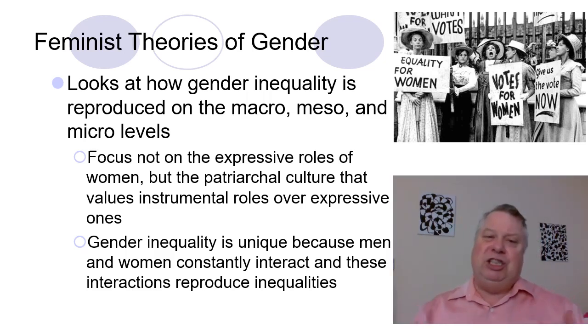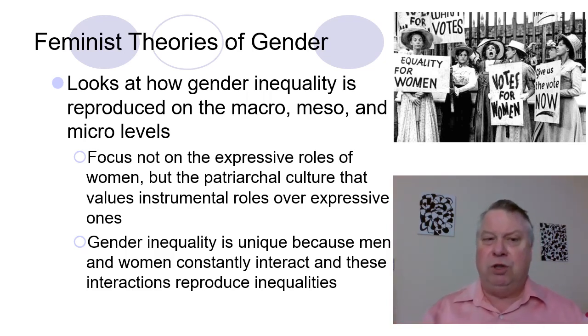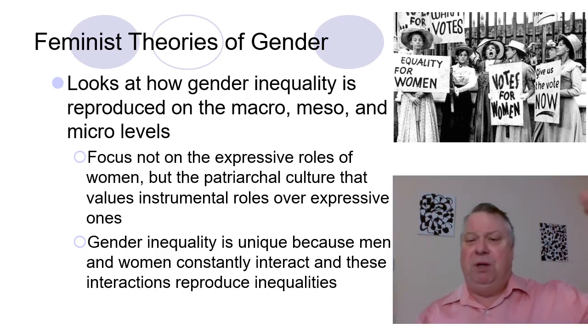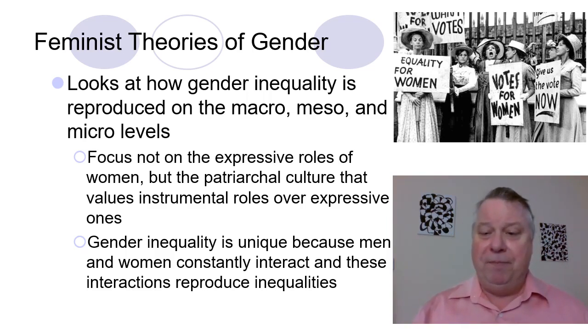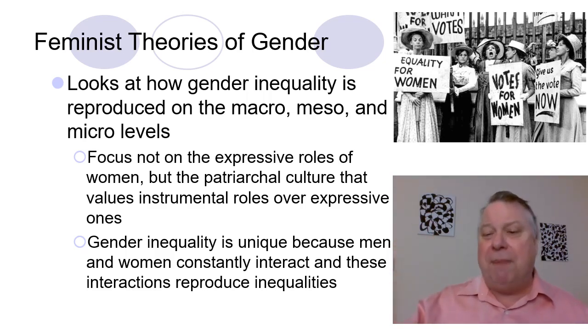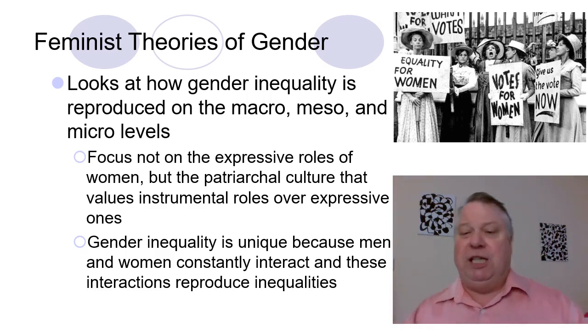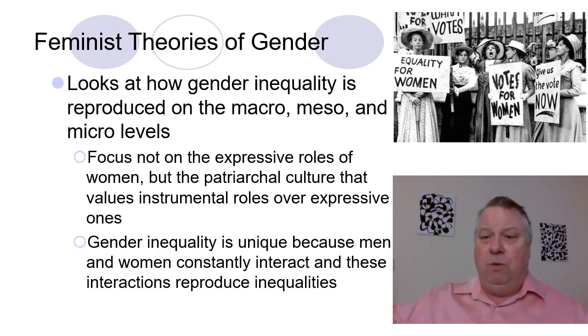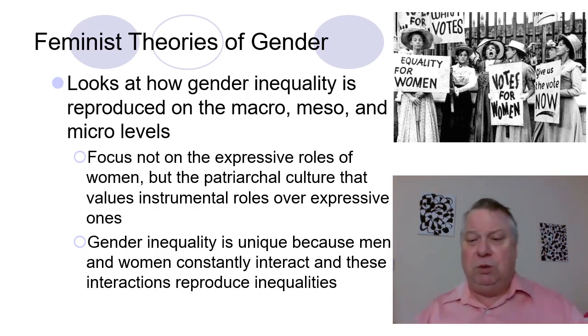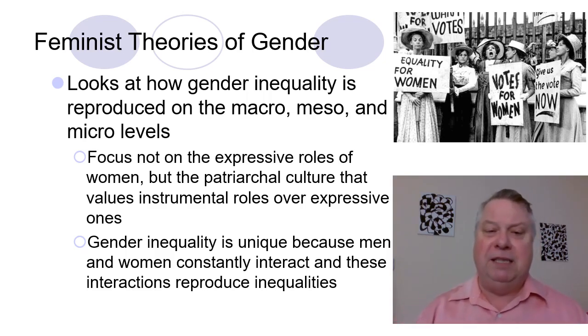And one way of doing that is to challenge the gender expectations of a patriarchal culture, and do this on the macro level, for example, at the national sphere, in this case, advocating for the right to vote for women. Well, women have the right to vote, but there are still many attitudes, so you have to also look at the micro level, what's happening in everyday life, in the way, for example, women are expected to do the housework. So men work and they come home and are then free, but women work and come home and still have to work. So those expectations at the micro level are also affecting the independence of women.